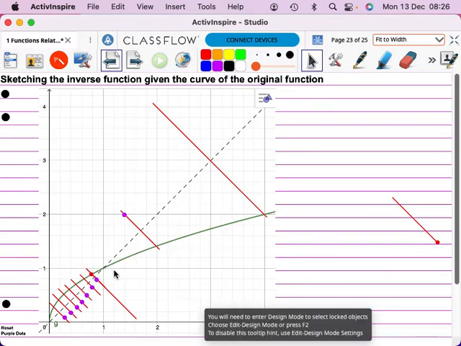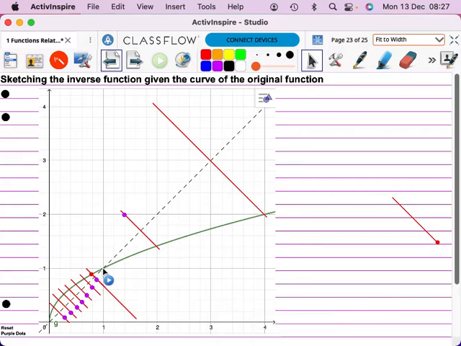We draw another line, we measure the distance to the mirror line, we measure the distance beyond the mirror line, and mark the point. When we get to this point here, because the graph crosses the mirror line, can you imagine putting your nose up to a mirror? You're touching the mirror, and the reflection is also touching the mirror line. So that point is actually on the mirror line. And then this point we've already done, but here you measure the distance to the mirror line, then measure the distance on and mark it.